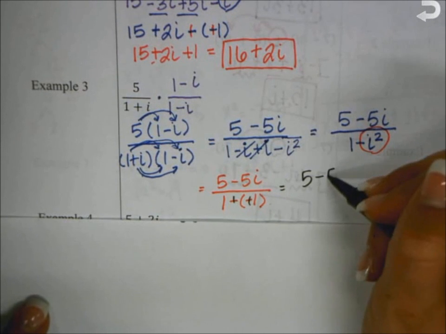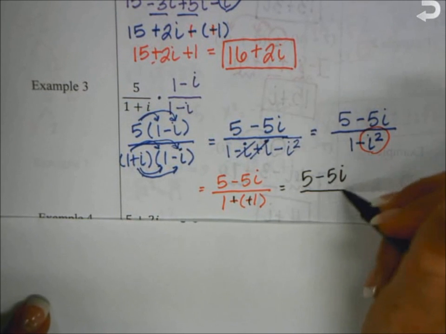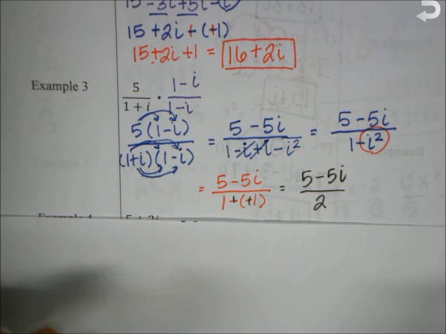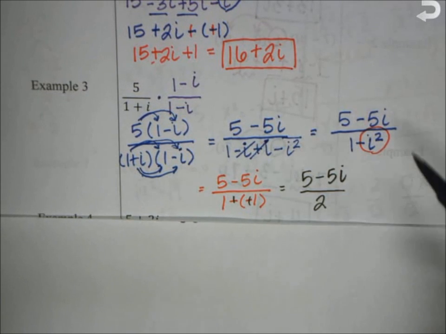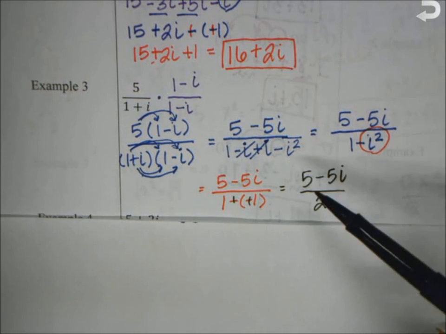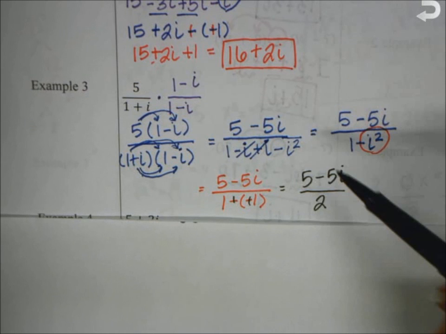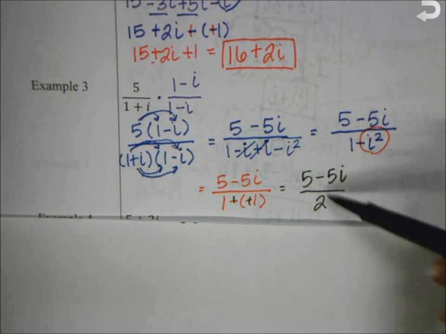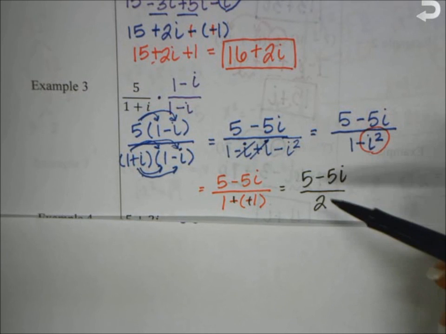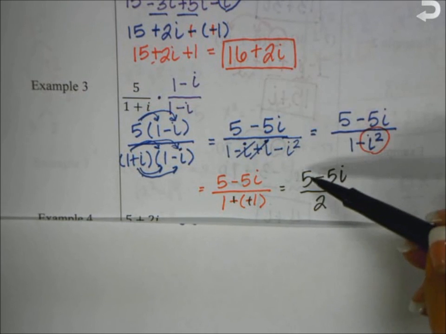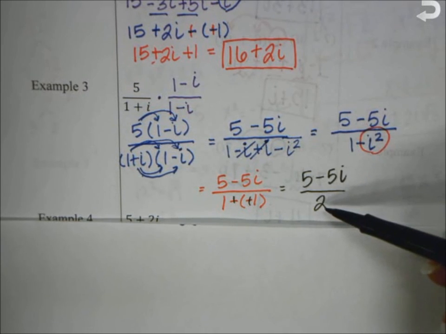Now, a lot of times you would be able to stop here. If we were doing the quadratic formula, we would stop here, right? But when we're dividing this whole numerator by the denominator 2, what are we really doing there? We're dividing 5 by 2, and we're dividing 5i by 2 also, right? Both of these terms are being divided by 2.